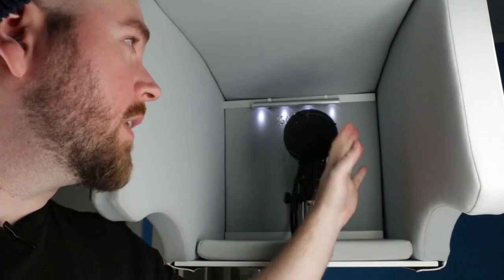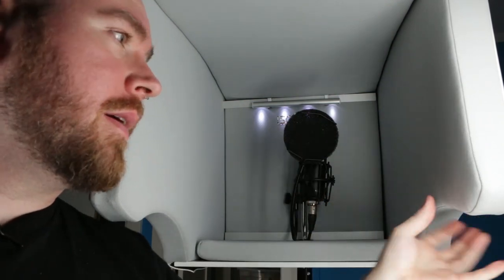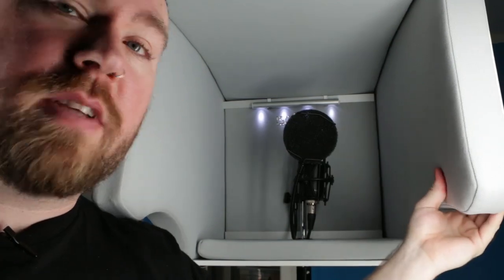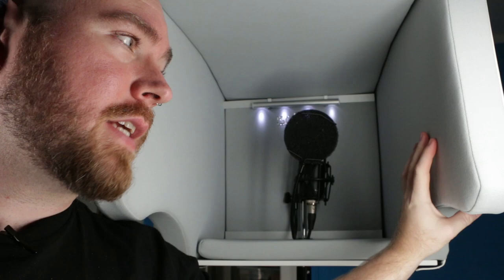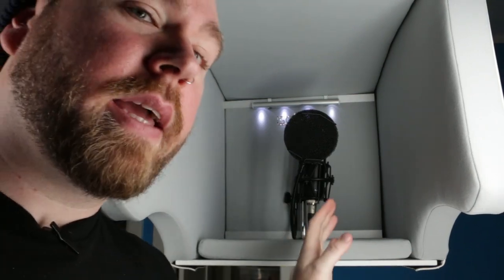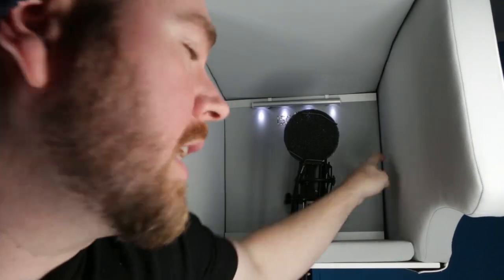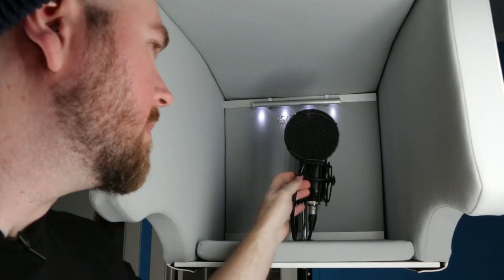As you can see, we have basically a cube and it's made of a patented absorptive material that does a great job not only absorbing and preventing reflections, but also isolating your voice — or whatever it is you're recording — from the outside world. The back panel is the thickest part of the whole thing, and of course that has to take the brunt of your singing. This one is actually like two or three times as thick as the sides are, which makes sense.